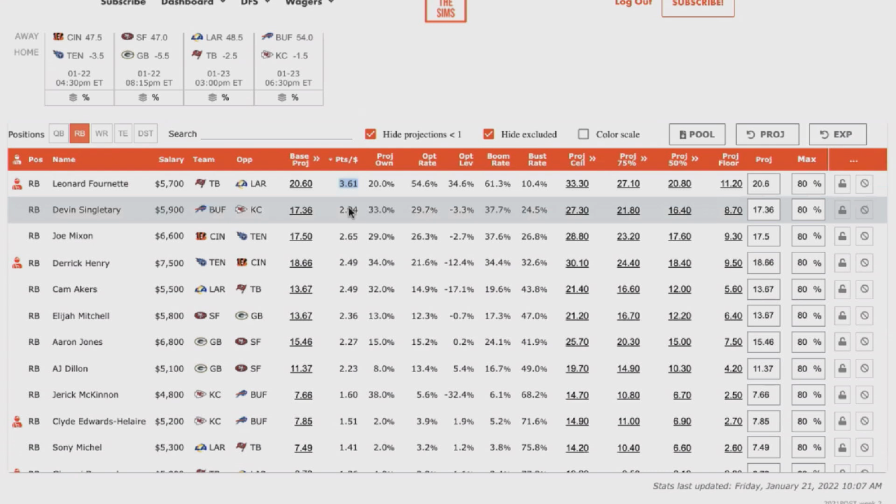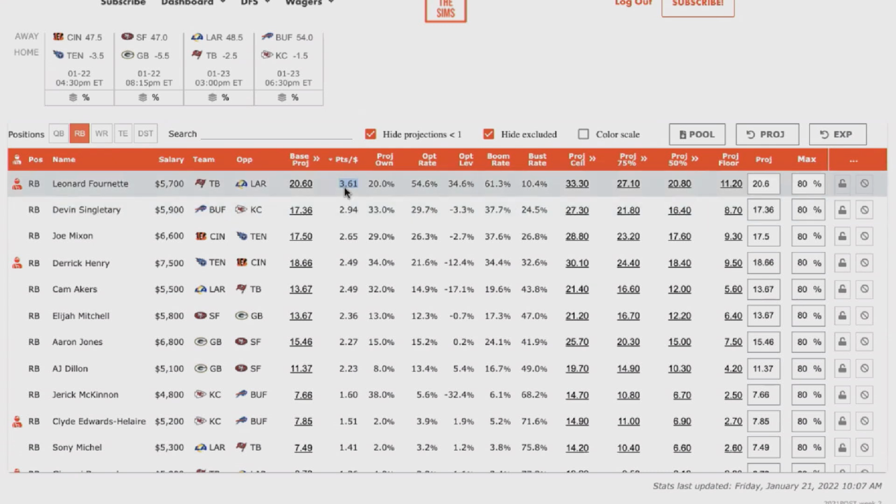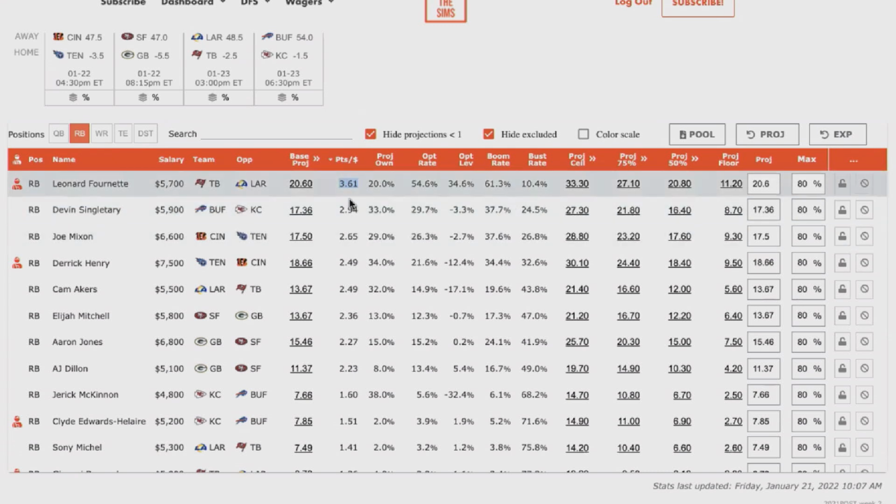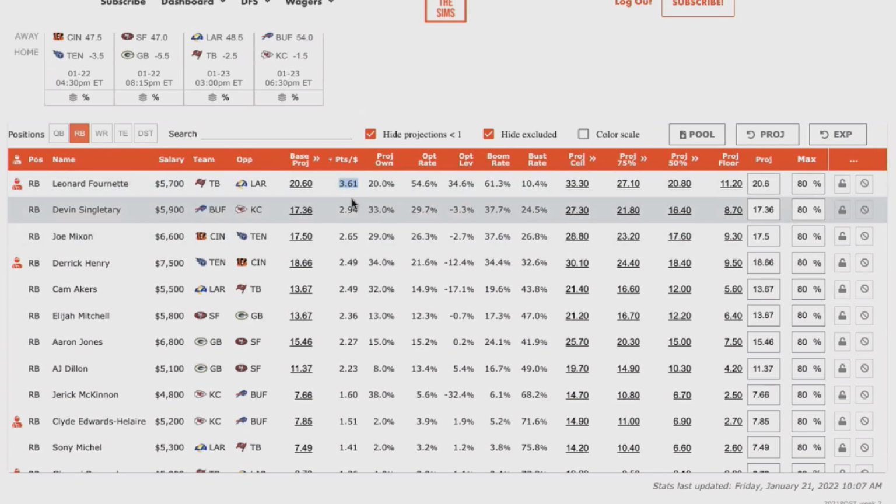If you play him and Devin Singletary, then you can do things like play the Rams passing attack, play the Chiefs passing attack, and have these guys as your bring back. Since it's only a 4-game slate right now, and it's not going to change on being a 4-game slate, obviously. But on such a short slate, with only 8 teams to pick from, you don't really have to worry so much about playing a running back with receivers from that team. Obviously, it's not the most optimal thing you can do in terms of overall upside, but you really just want to overload on the games where you think a lot of the points are going to be.